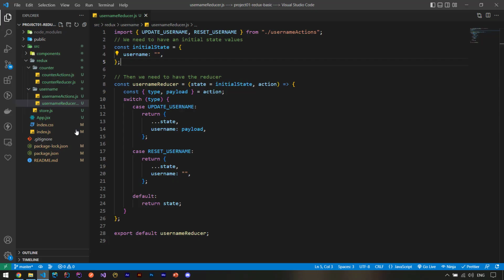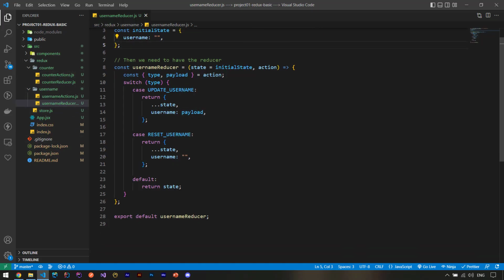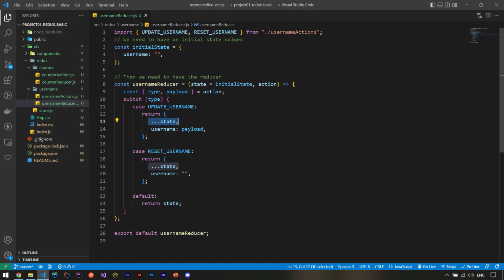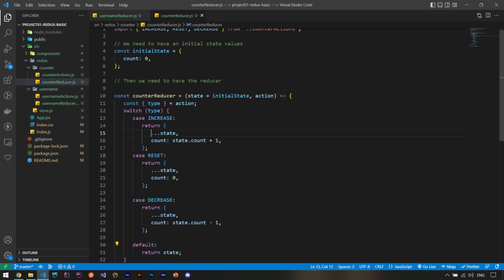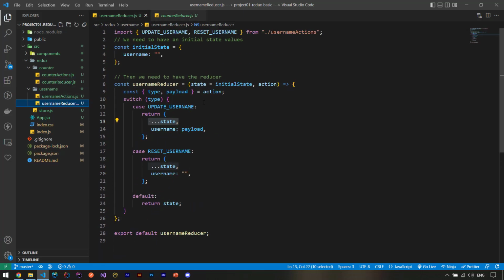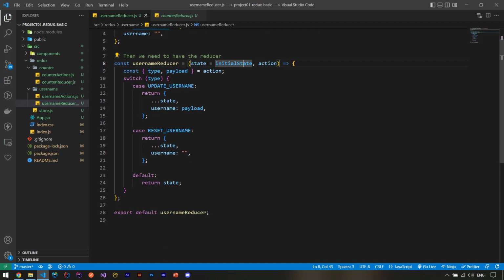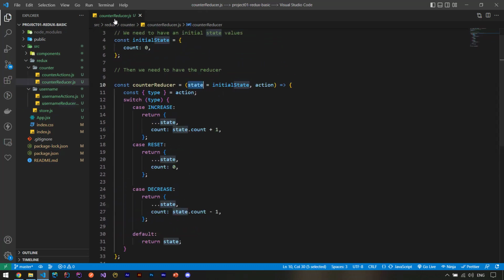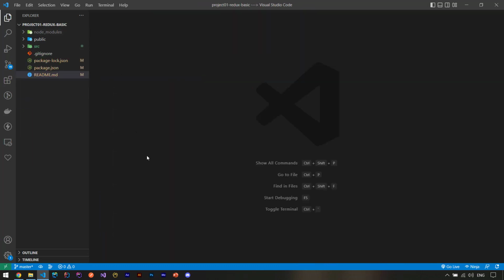So now we had a problem, and you can see that we used a standard way and we handle any bug we have using this way. What we will do, we will add the current state to our return object, and we just change what we want. And in default we return this state, and also in username reducer we use this initial state, but when we're returning, we return all of the state with what we want to change, and also in default we return the state. So now I think it is good and it is working correctly.